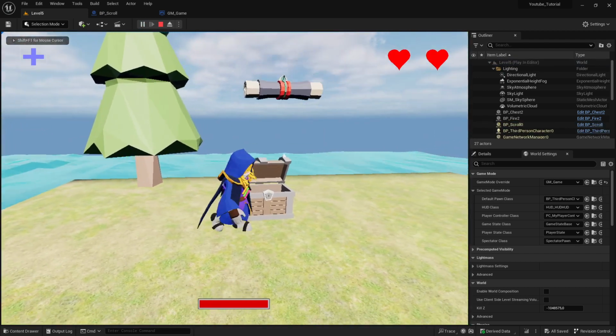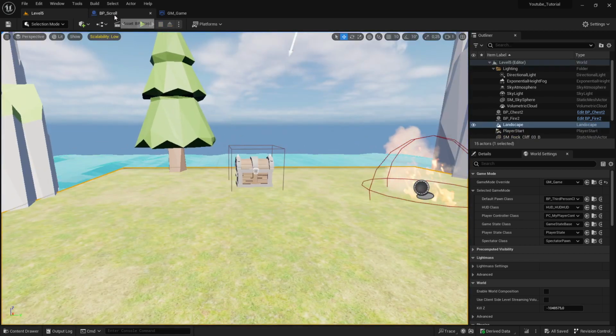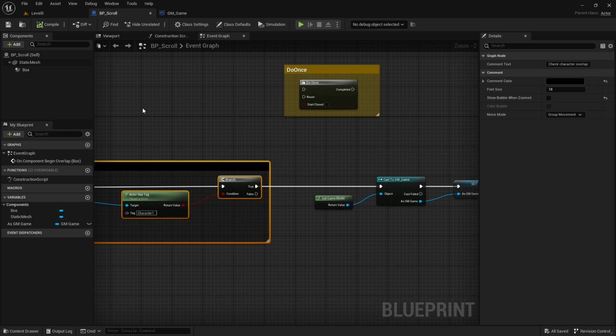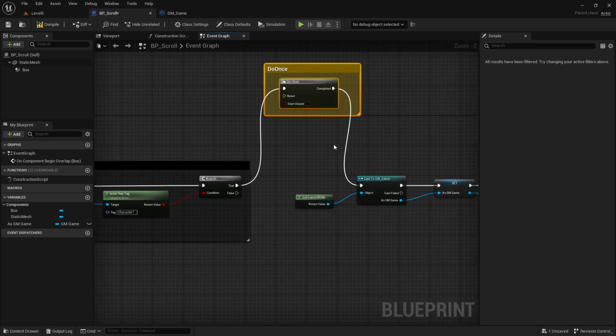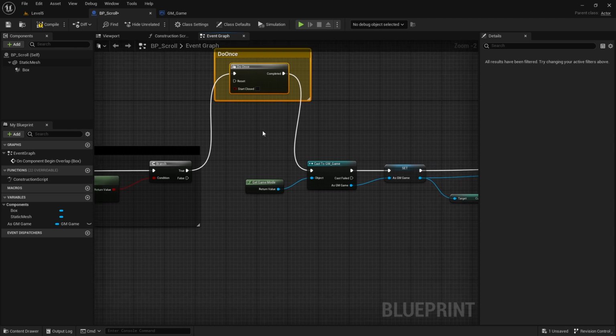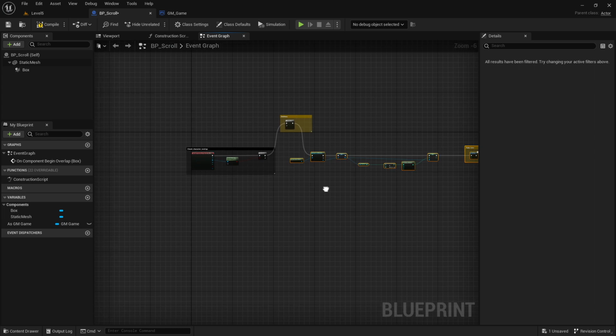You can see I overlap 1 time, but I get 2 hurts, and the reason is sometimes there are parts of your character which are overlapping as well, because I have not disabled it, for example the static mesh, then the capsule component and so on. And all this kind you can solve in different ways. One easy way is just do once. Again, you can make this do once also with a variable, which is a little bit cheaper than this one, but in my case I use this one here. Okay, this one is clear now. We need here do once, which means just execute this code here 1 time.